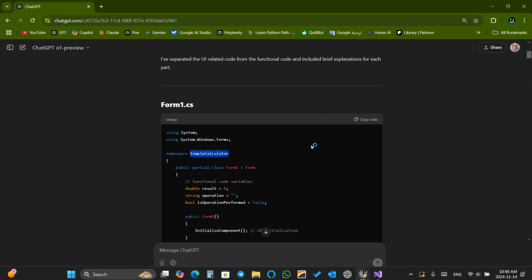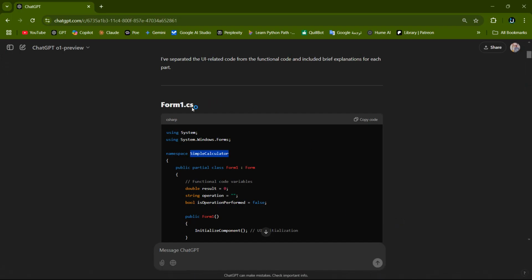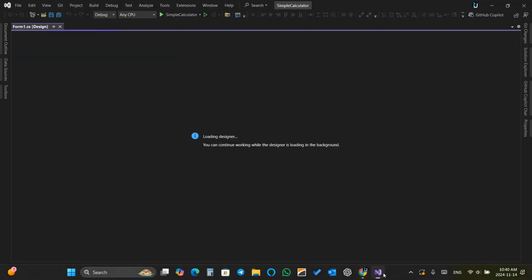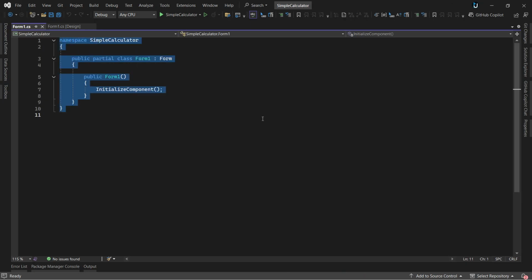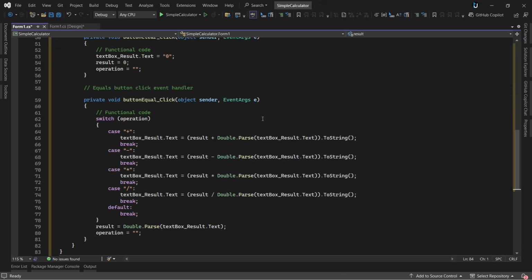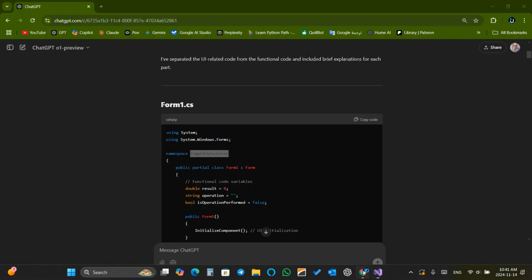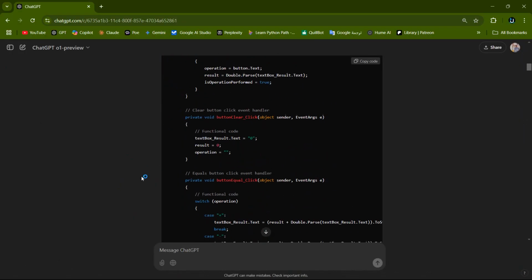Now I'm going to copy the form1.cs code without any modification to see if it works or not in general. Go back here in your project, right click on the form, view code, select all, then delete it and paste this code. Go back to copy the designer code.